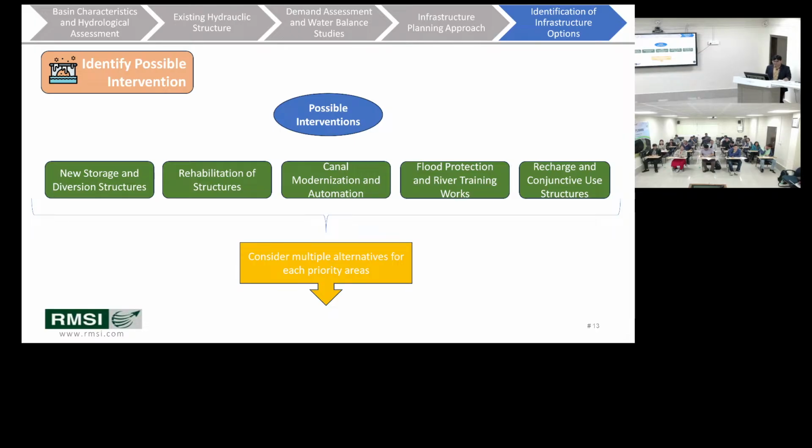So, in the master plan, we are going to cover a broad level of this information, but it will vary basin-wise, depending on the various topographic challenges of the basins. So all these infrastructure design guidelines will vary for all the basins.